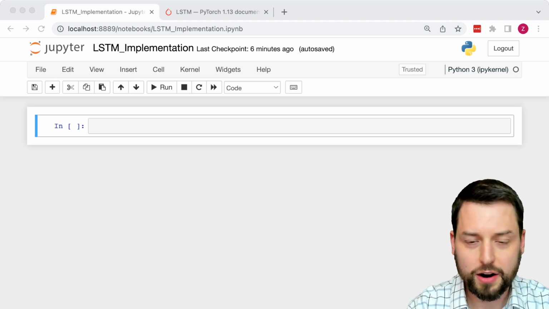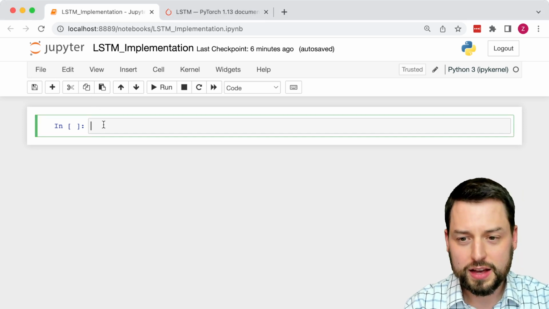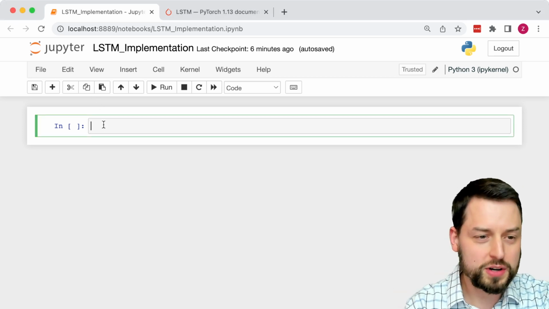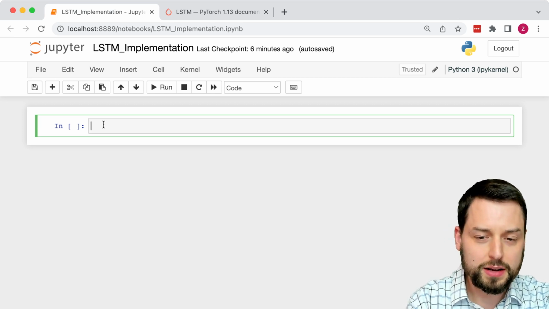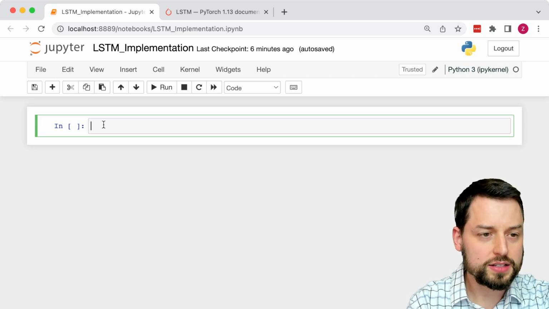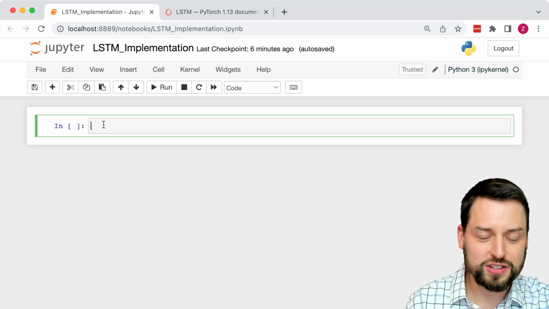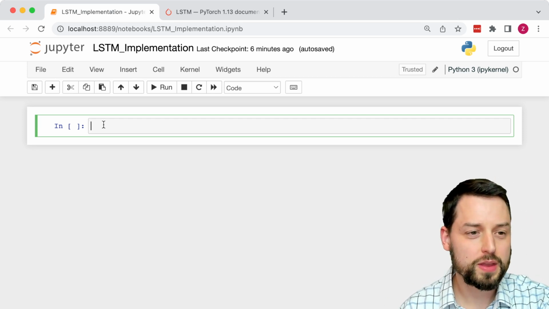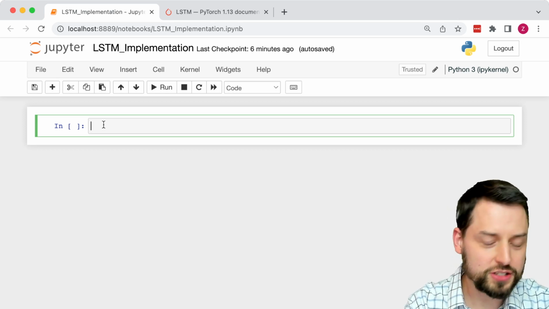Here we have our blank notebook. And in the homework, of course, you're going to implement this in Needle. But here we're just going to implement it in NumPy to give you a basic idea of the operations that are involved. In the homework, you'll have to actually use this in an automatic differentiation tool to run this and train these models. All right, so let's go ahead and get started.